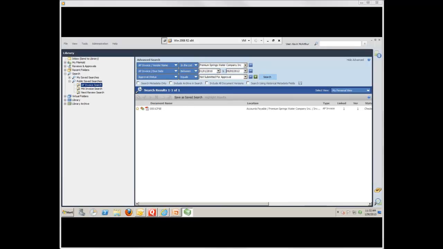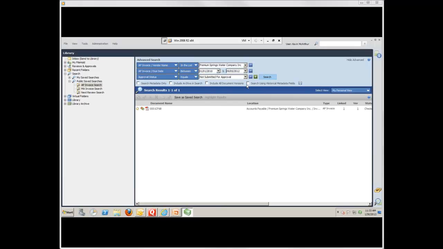Now, you can also customize it a bit further. You can turn off content. Maybe your invoice tags are so clean because they've been verified and validated in FlexiCapture, you don't need to worry about FedEx being mentioned in every word of every page of the document. You can turn that off if you want. Maybe after 3 years, your invoices are archived, and they're kept in an archive for 5 years, and then they're ultimately removed. FileHold can manage that entire process front to back, even send you notifications when they happen, but you can choose whether or not you want to search the old invoices or things that are current.